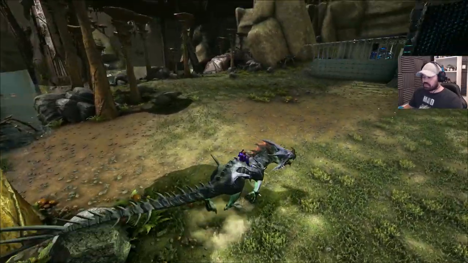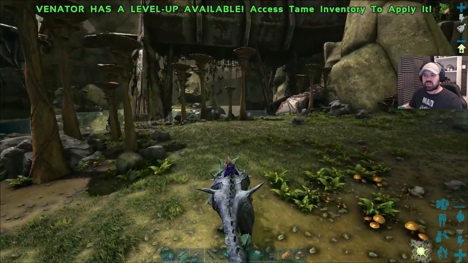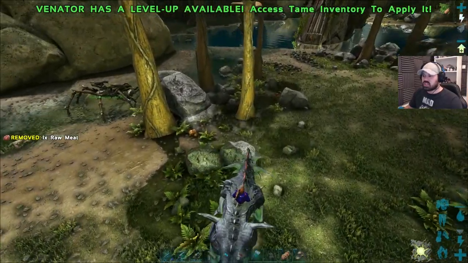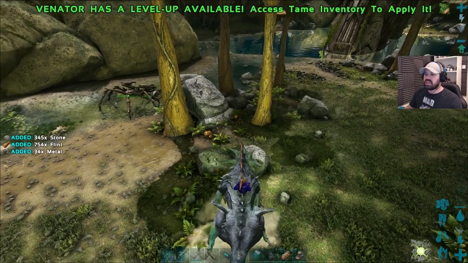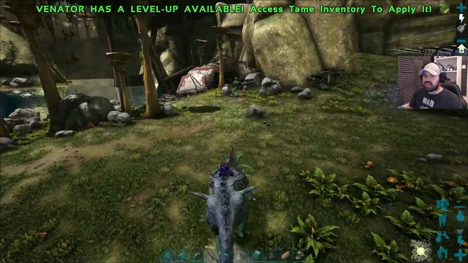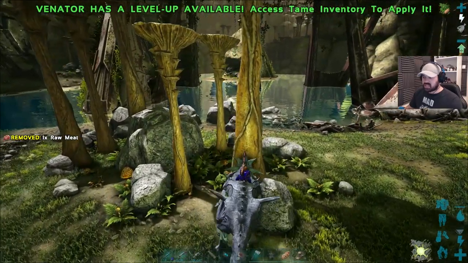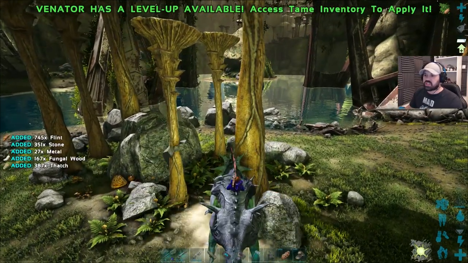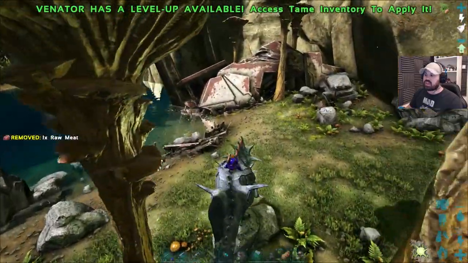But anyway, some of the coolest things actually that this guy does is he's also a resource collector. Look at this. He collects stone, and that's the other tail swipe. He collects more flint than stone. So I wonder if he also collects metal. Now here we see that he actually collects more thatch than wood. So it's a thatch and flint collector.